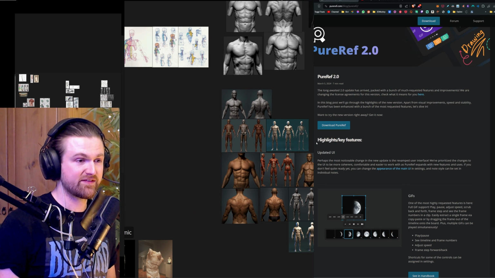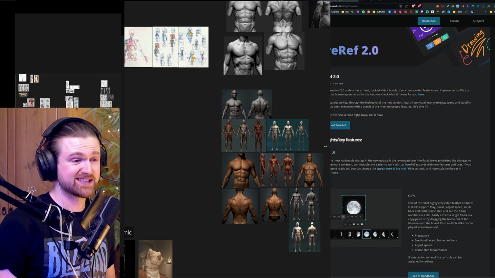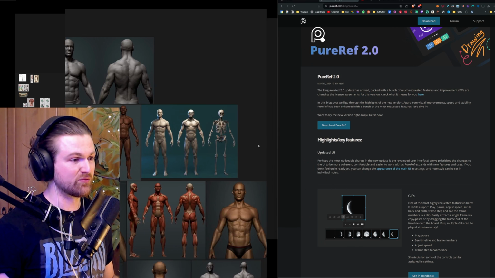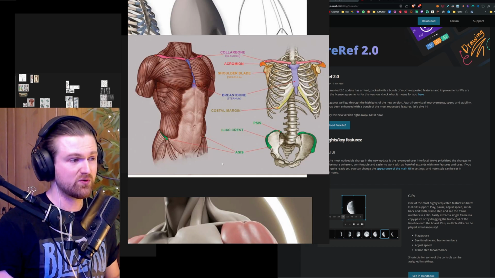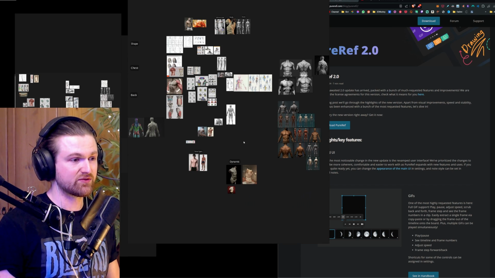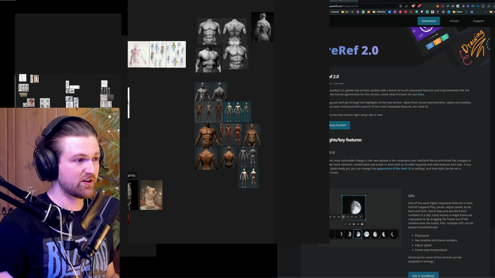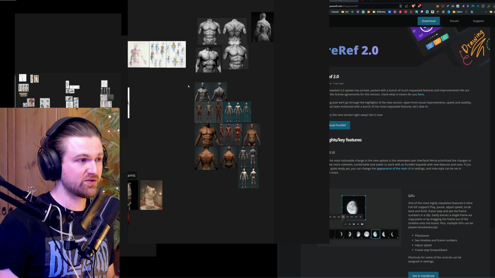With standard PureRef, you have the ability to move this window around, add different images and basically zoom across them. You can use the arrow keys to scroll back and forth, which is really useful, and space to zoom in and out. So it's a really good navigation system. They offer really unique ways to organize your images.